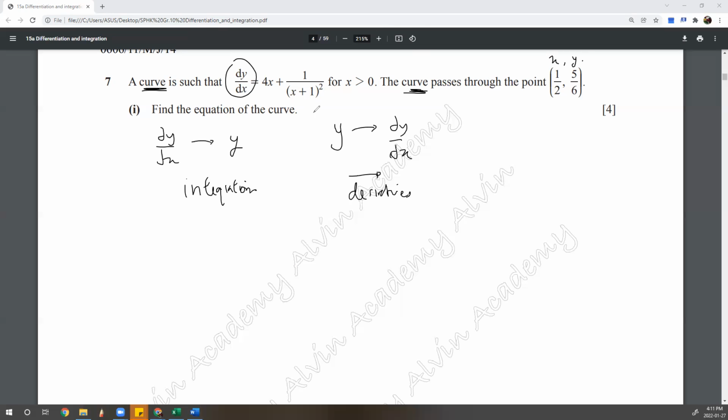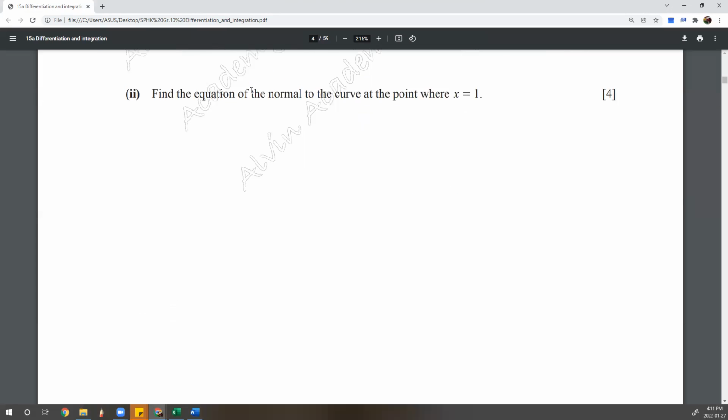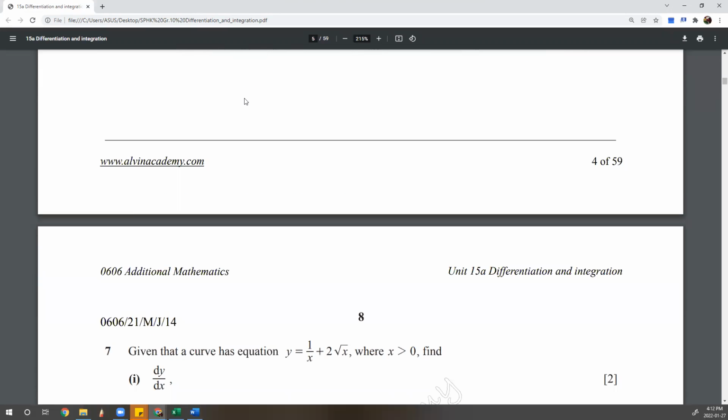So you need to learn the other method. Okay, I will skip this because this is integration. You have to make sure with your teacher, ask him whether this is a right question or not. In my opinion it is an out of topic question, because you have to find the y, not the dy dx. Okay, let's go to the next part.